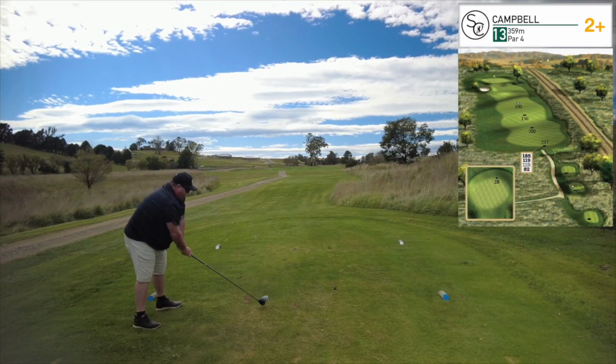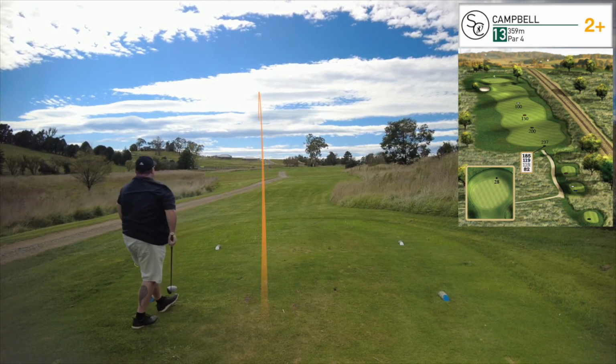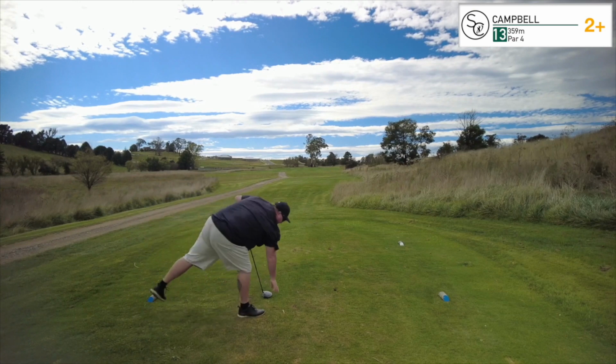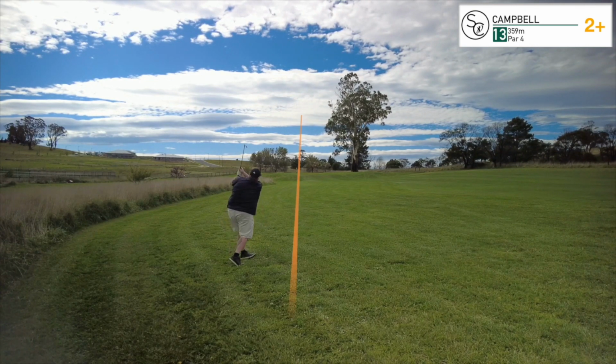Tough driving hole this one, I find, the 13th. There's out of bounds and the railway line all the way down the right. So because of that, I hit a big pull. And it's another one that I get very lucky with to not go into the long, deep stuff, as you can see there. The hay, as I call it. Probably another 5 metres left and it was in the deep stuff.